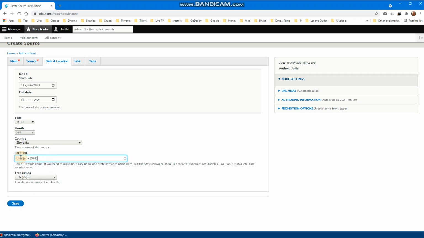If there is no location here, then you can just type the name of the city or the name of the temple, and if you get no suggestion for that, then it means that it's not entered yet. It's not in the list of known temples or cities. So in that case, you can just type the name of city or the name of the temple here, and it will be entered. When you click save, this new location will be entered.